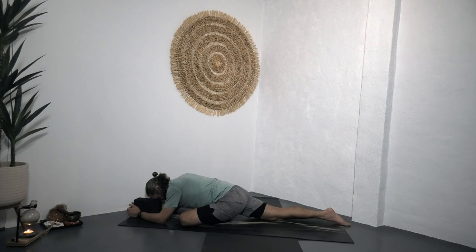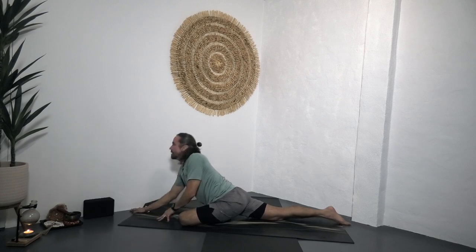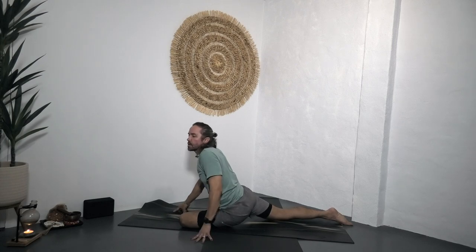Holding for another 5, 4, 3, 2. And 1. Now slide the block forward out of the way. Lift up the chest. But this time sit down onto your left hip.